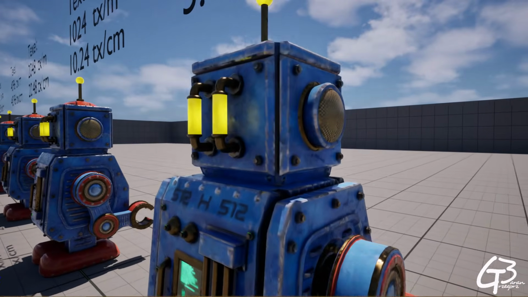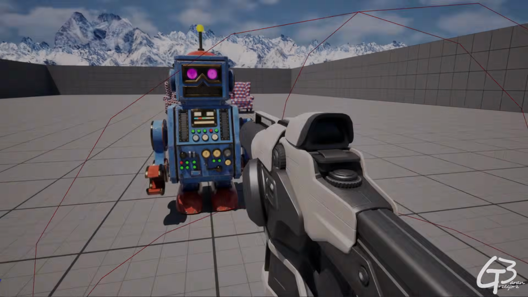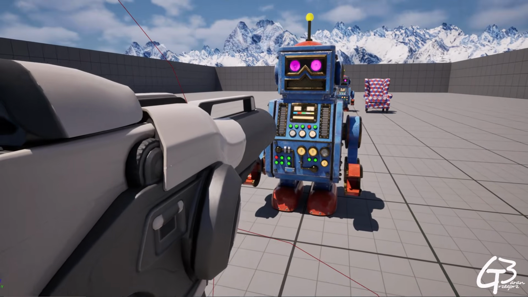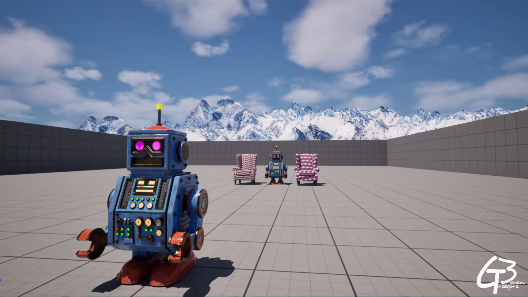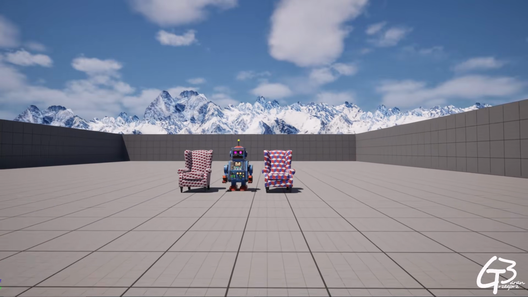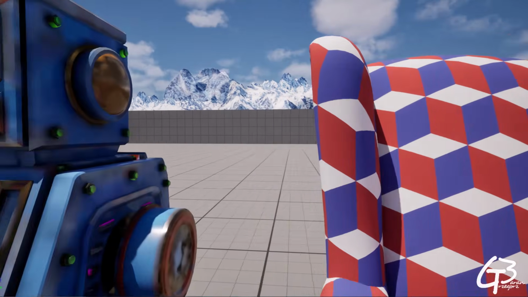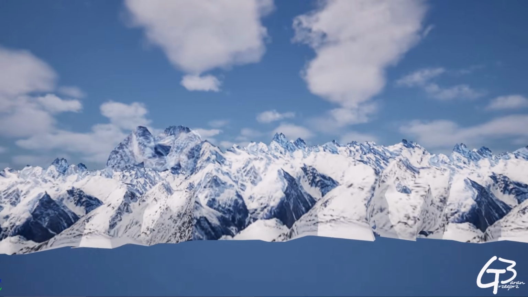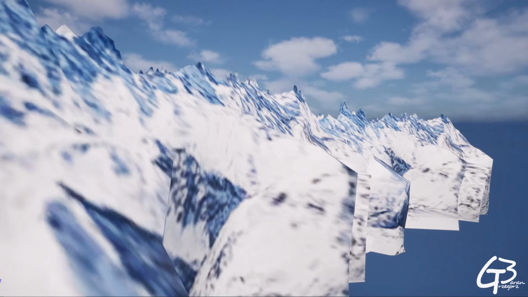Texel density has to match expected screen coverage. A weapon in a first-person shooter that fills 25% of the screen needs higher texel density than some background prop that is meant to cover 5% of the screen and at most can get away with much less. Vista objects will need even lower texel density as they are barely visible by design.